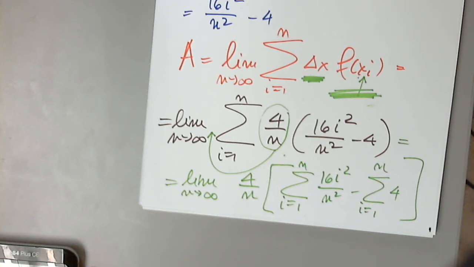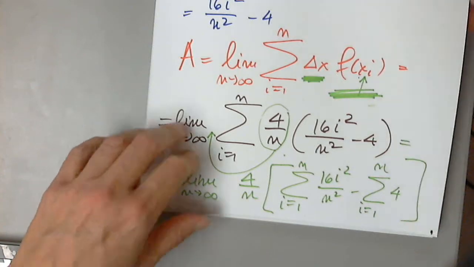Now I will apply the same property, taking the constant in front again from each. What is the constant? Can anyone give us the constant here for this sum? 16 over n squared? Correct. This is the constant that goes in front. This is the only piece that depends on i. Here, it's 4 times 1. So I'm going to put 4 in front, the summation of 1. Because that's what we have. We don't have summation of 4. But we are using the property that allows us to put 4 in front.